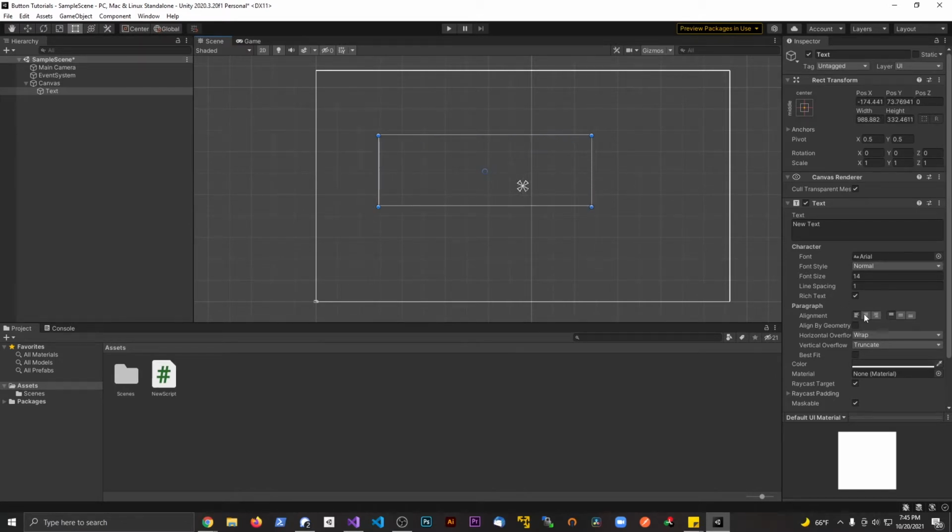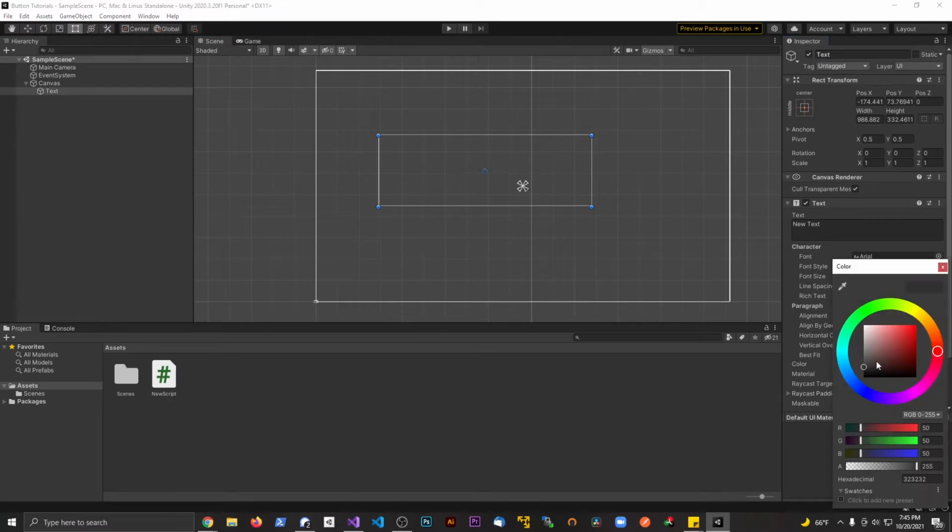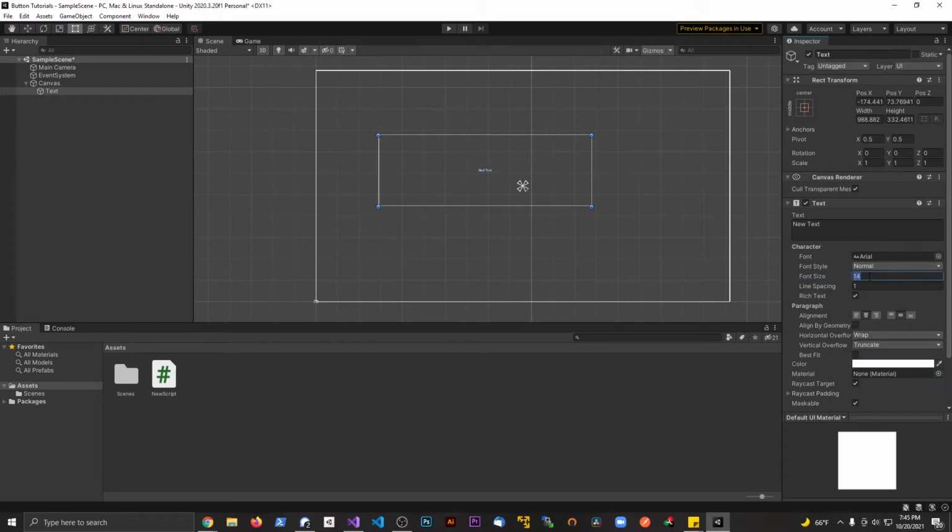We'll make it centered, and let's make the color white so we can see a little better. Size 80. Looking good to me. Then we're going to make it bold and italic. Drop that down to bold and italic, all right? And why don't we say something like 120? Like it. Okay, cool.